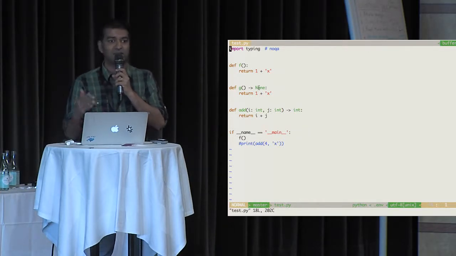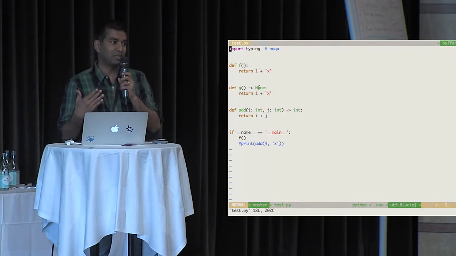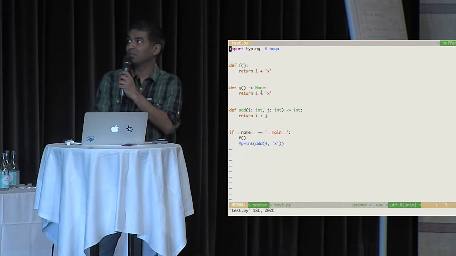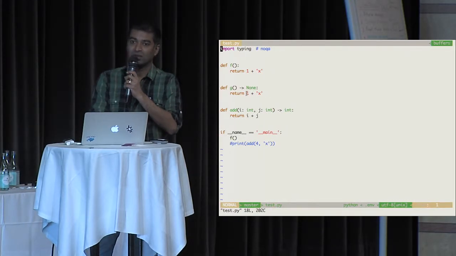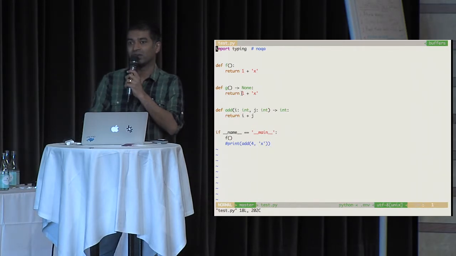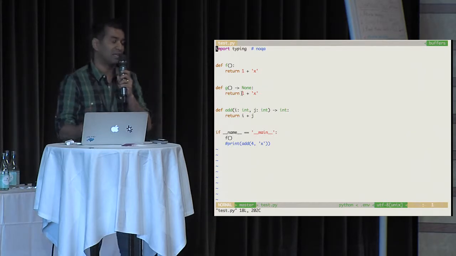This indicates to the Mypy type checker to check if there are any type errors, and you can see here that this obviously gives an error. But the whole point is to see this error at compile time, as in a compiled language.